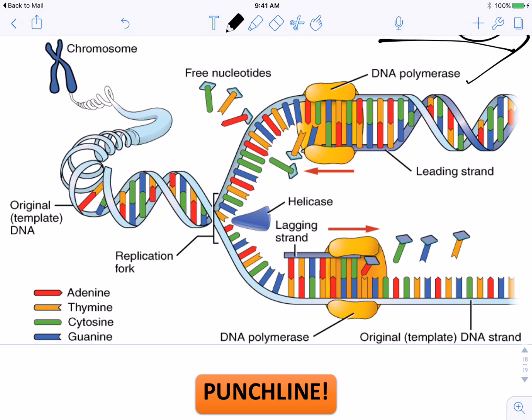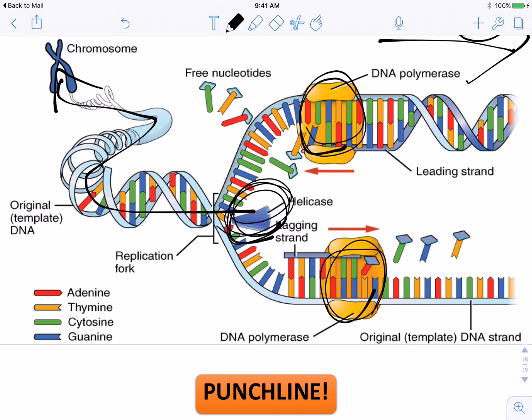So basic points, again, this slide is kind of complicated. The main things you need to focus on are this. We got helicase, the date stealer, splits up DNA, and he goes that way and splits up the whole thing. After helicase does that, DNA is lonely and miserable, so RNA primer shows up to keep it company. And then DNA polymerase finds the RNA primer, so there's the DNA polymerase right there, and it starts to make the new strand. And it goes in the opposite direction since DNA is anti-parallel. So on the top, it's going to follow the helicase and go the same direction as the replication fork. And then on the bottom, it's going to go the other way.